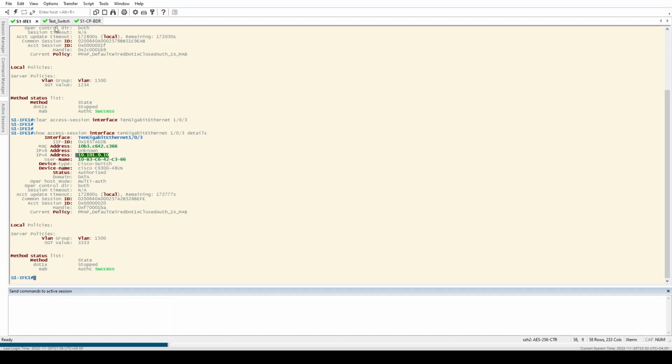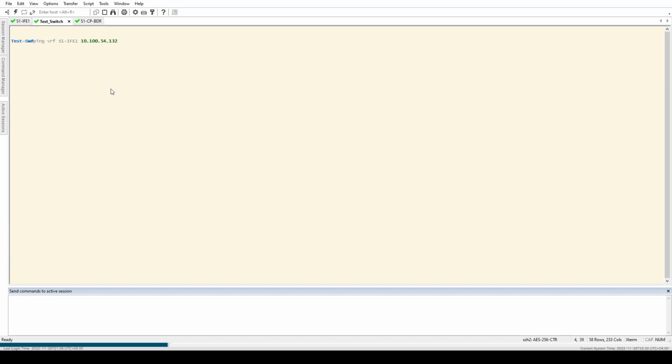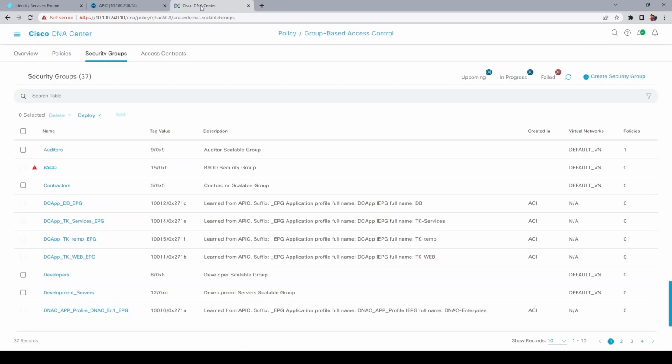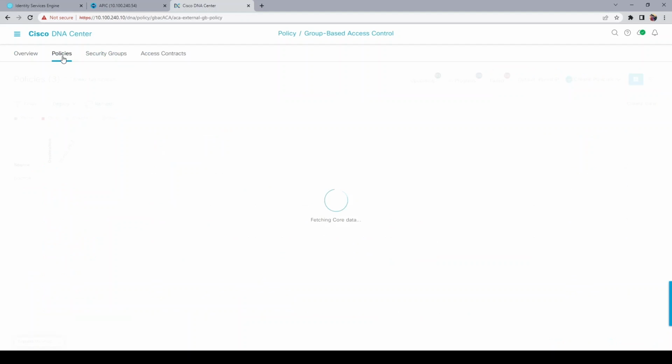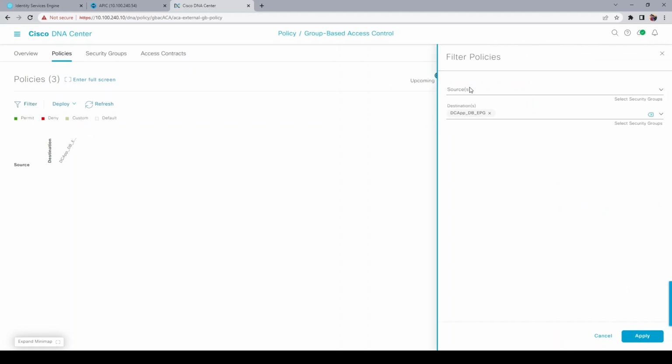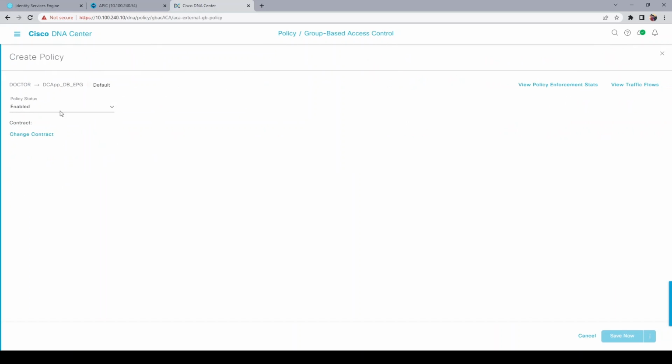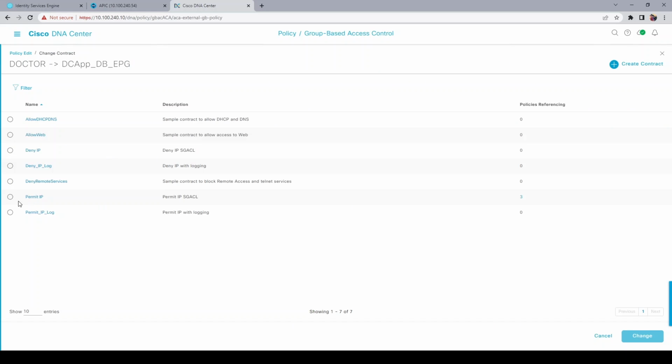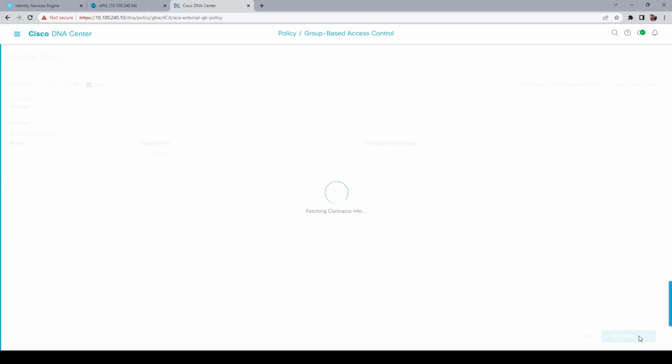Now let's try to establish a basic connectivity test toward the patient data record that is hosted in ACI. We have two options to enforce policies, either from ACI or SDA fabric through the border node. For this demo, we are going to use DNA Center to enforce the policies at the border node. Let's deny it and test again.